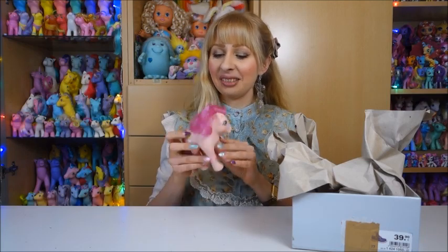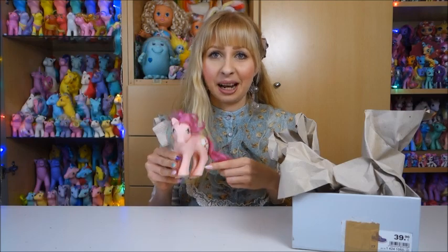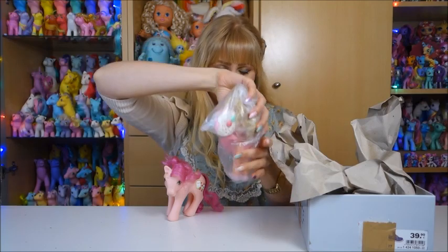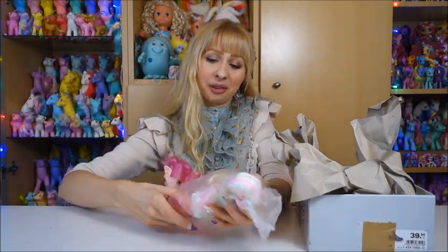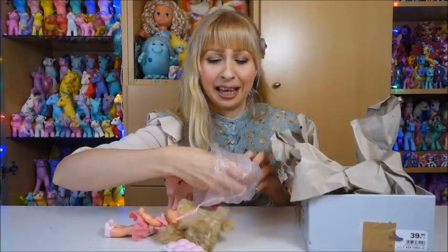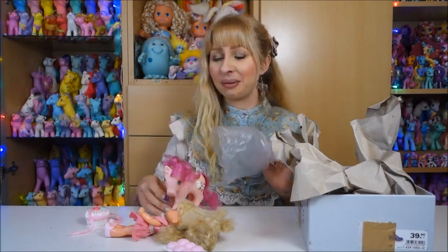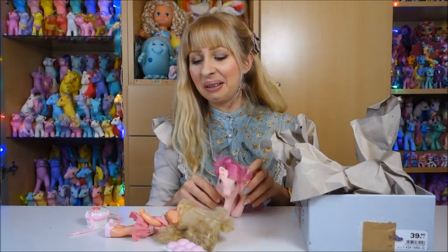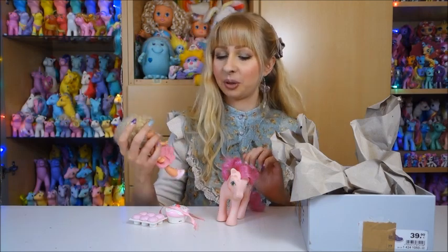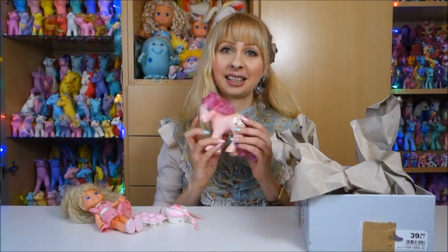And the truth is, I just stumbled upon this pony while searching for a completely different toy line. Because that's what I do. Sometimes I'm searching for other toy lines than My Little Pony on all of the used sites. And I was actually searching for Cherry Merry Muffin. And there was this one offer which just said Cherry Merry Muffin and her horse or something like that. And I mean, Cherry Merry Muffin doesn't have a horse, it was this pony. But it's such a nice pink lot, and I think the price was okay. Let's start with her.